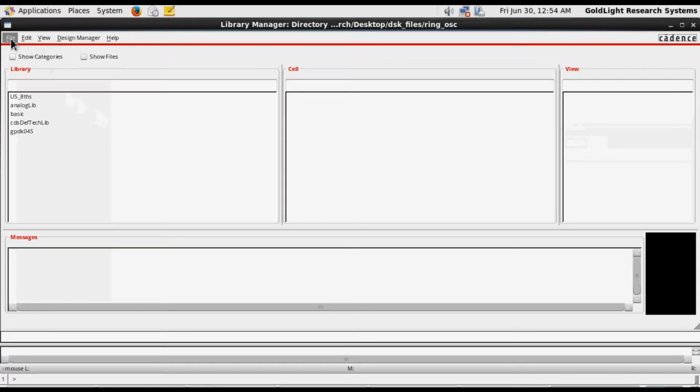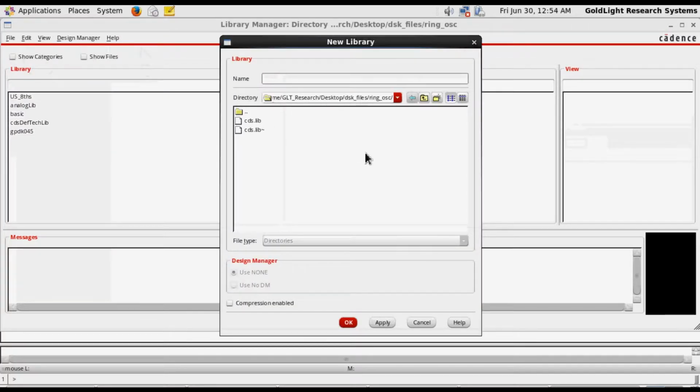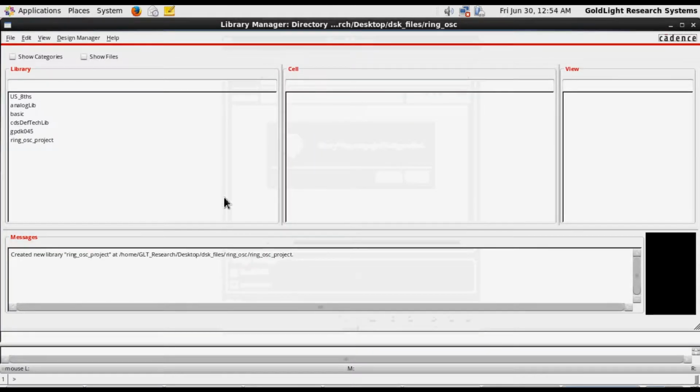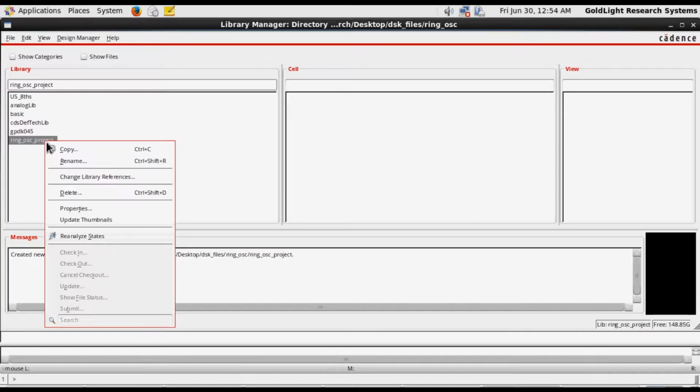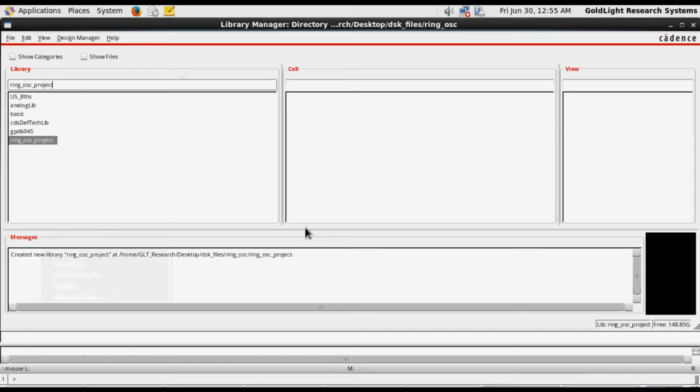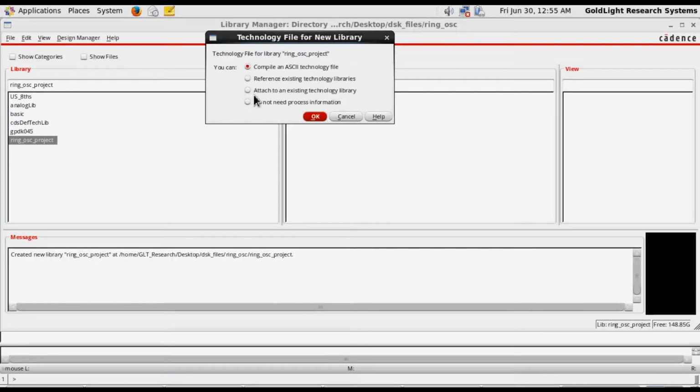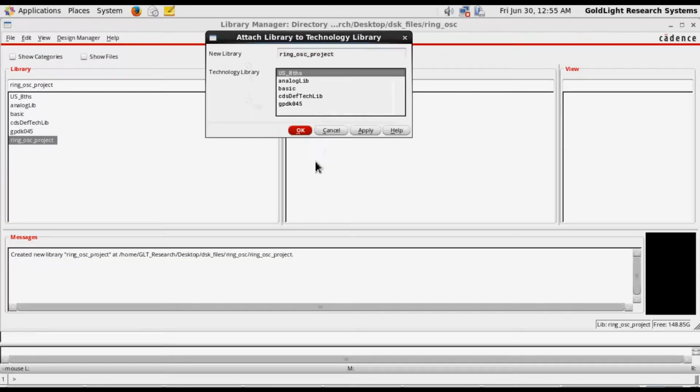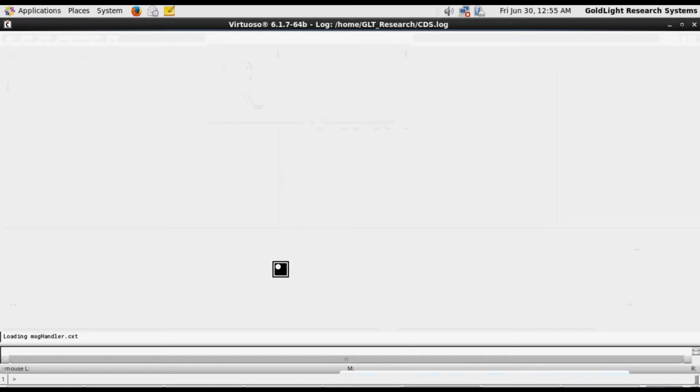Creating a new library and naming it Ring OSC project. Then attaching an existing technology file, GPDK.